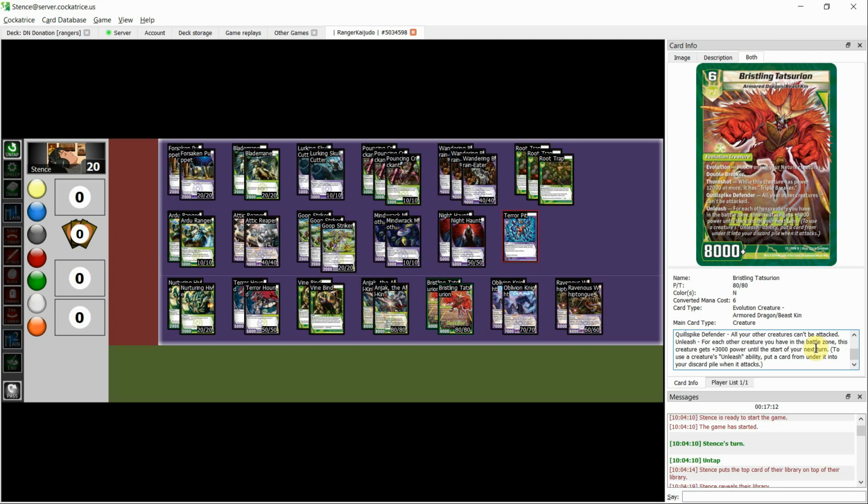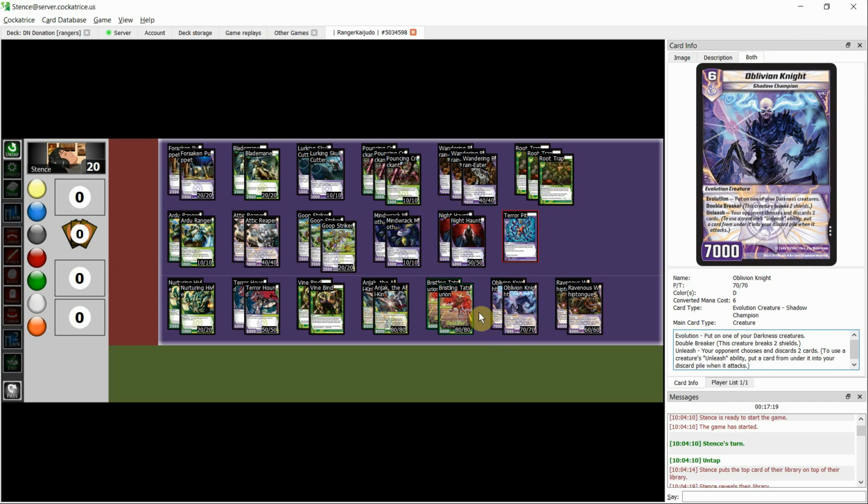So this thing gets a lot of mileage, and I would say this is probably one of the two MVPs of the deck by a mile. Next, we got two Oblivion Knights. This was a promo for the Gauntlet set premieres. They really wanted to show off the evolutions on Civ instead of evolutions on Race.